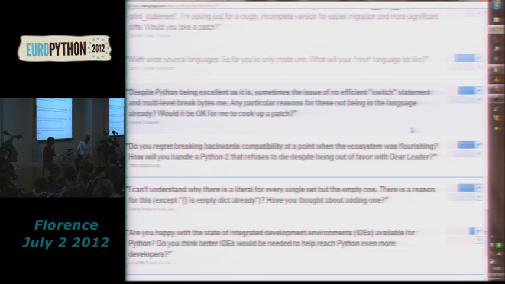Well, the switch statement has been proposed very seriously and has been rejected several times, every time it was brought up. There's even a PEP about it as far as I remember. So there's two PEPs. Oh my gosh. So there's no chance that a third attempt would be accepted. This was actually an explicit decision to keep the language smaller and simpler by not having those. And multi-level break is kind of the same thing.